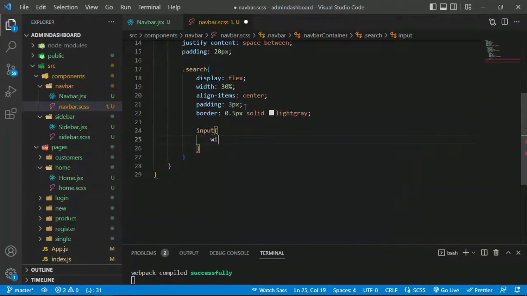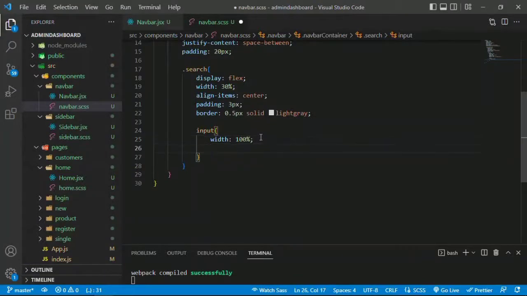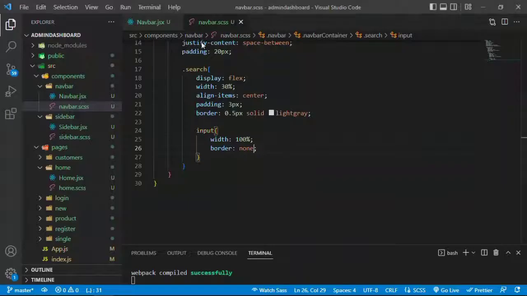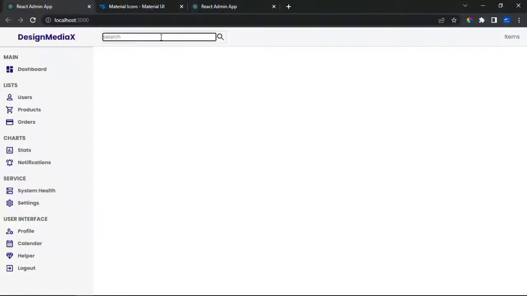and then for our input, so width of 100%. So you can see it's input with 100% width, and then you say border none. So the border is out, and then we're going to do an outline of none. So now if you click on it, see the outline there.